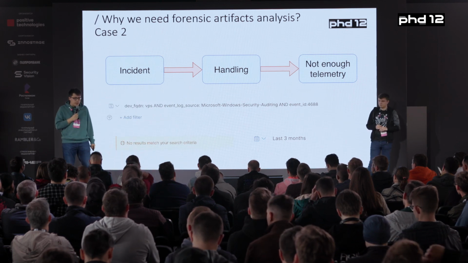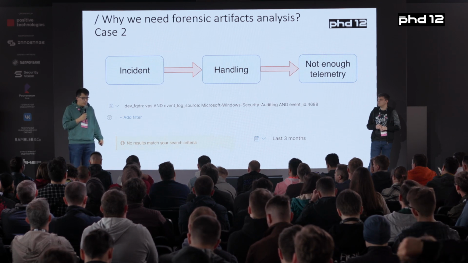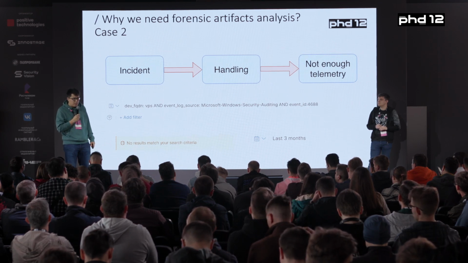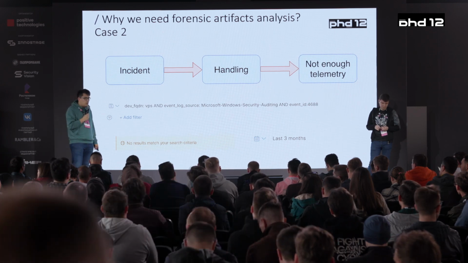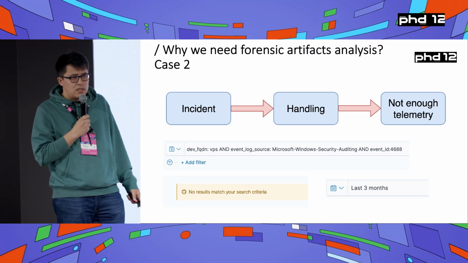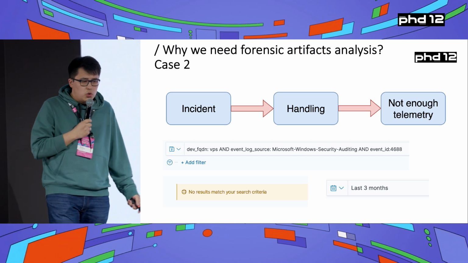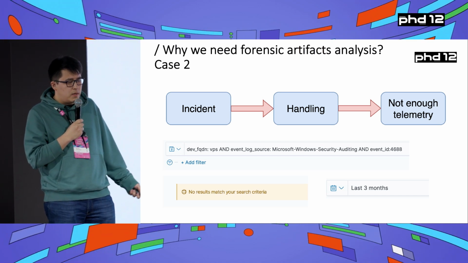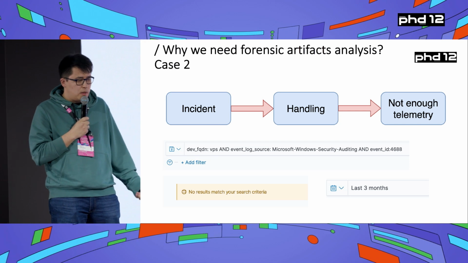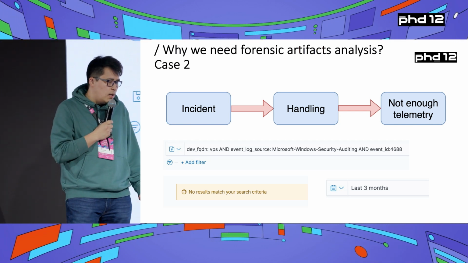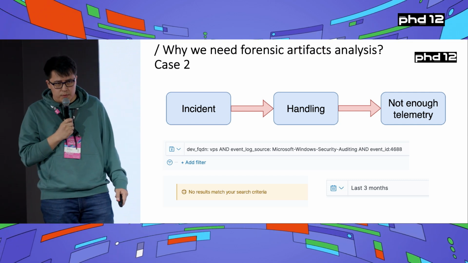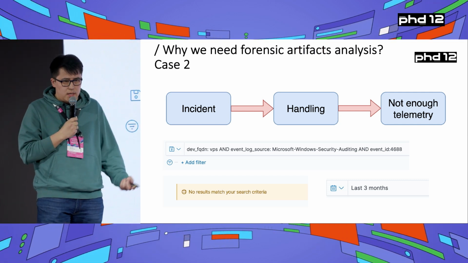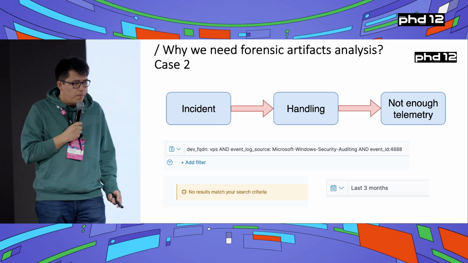Another situation, well, we can have some telemetry from a host, but it can be not enough. For instance, we detect some suspicious service established with a host, but what kind of service it is, what's the context for it? Say the audit is not properly set, and we don't have the 4688 event, so we don't know what happened around.